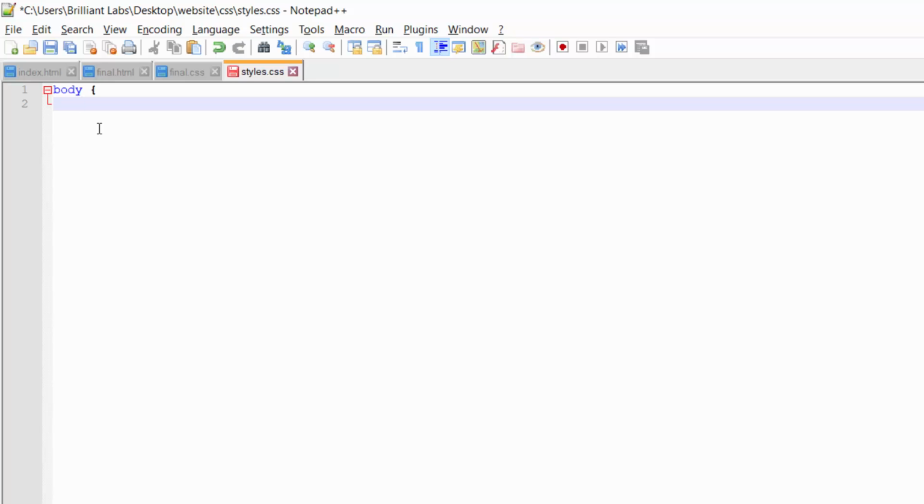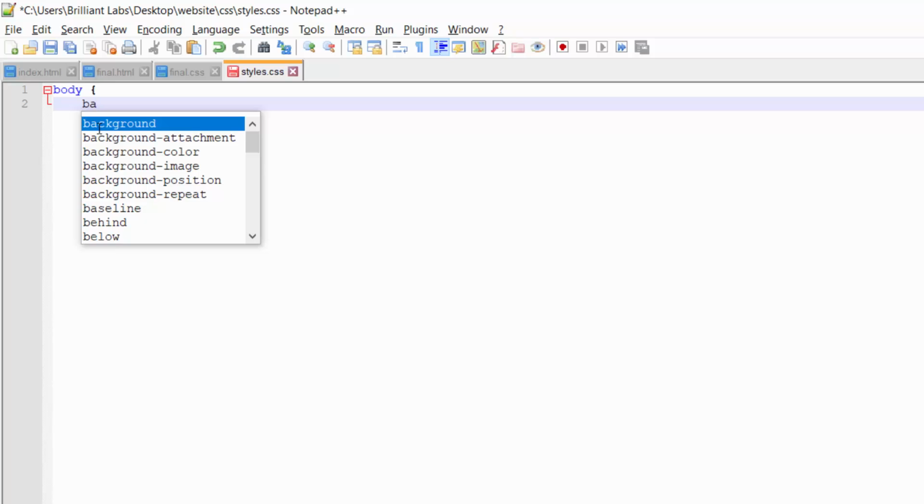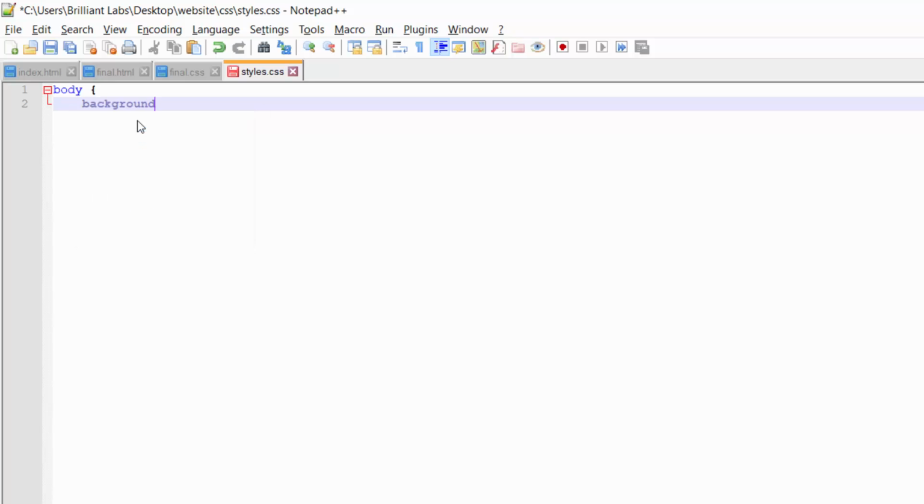You can look up different ways to target things in your CSS. Just look for that online and you'll find tons, and we're going to use a few as we go through here, but one of them is the background. And you see that it kind of selects that for me as an option when I click it. That's what's great about Notepad++. And then you press the colon, and then you give it the style that you want.